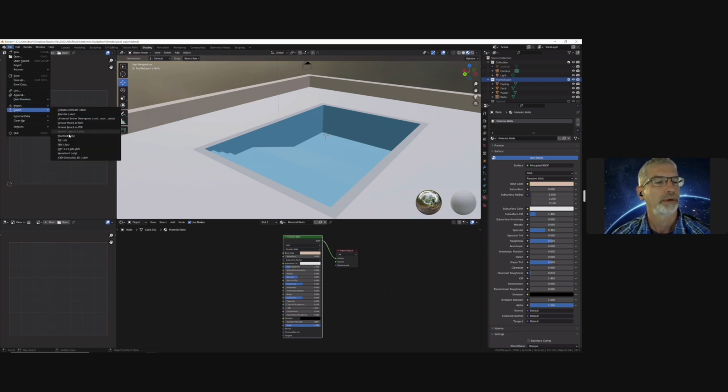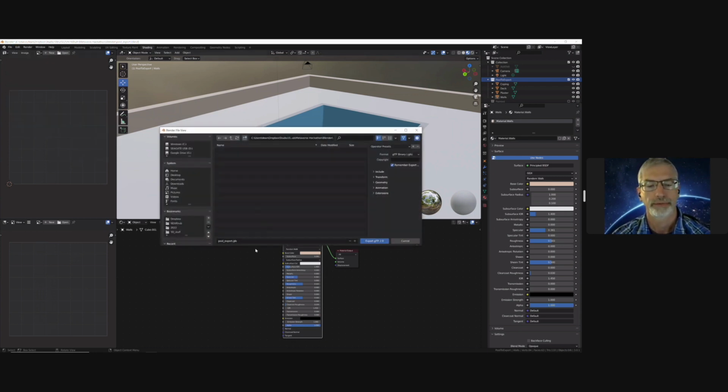So I can export glTF. Here you can do some different things, like export active collections. If I click on the collection itself, it'll export all the models in there into one GLB.